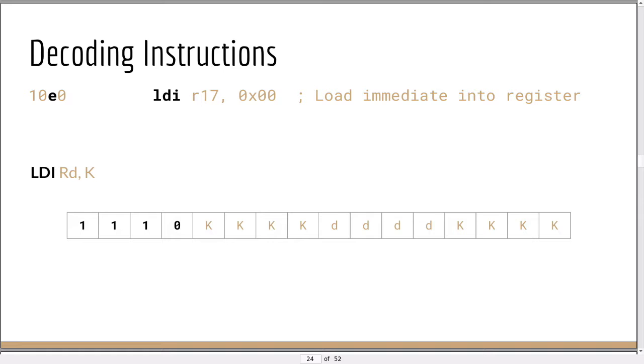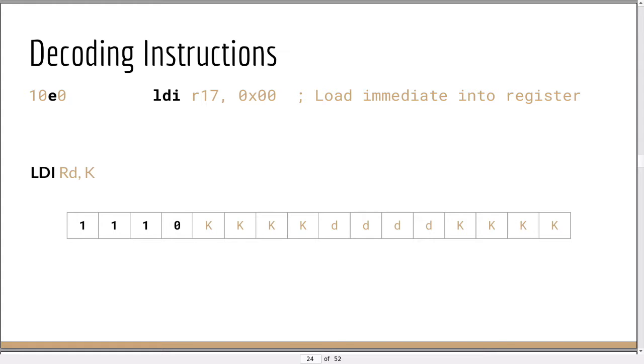So even though these are the high 4 bits, those aren't the first 4 bits in the instruction stream. So we can see on the high 4 bits that this is a load immediate instruction, and then we know the instruction has to look like the table here.